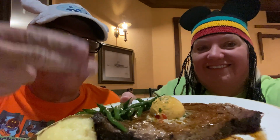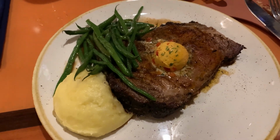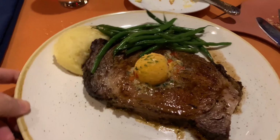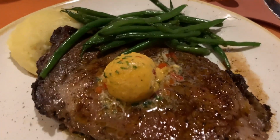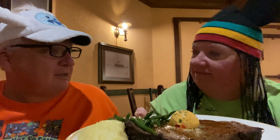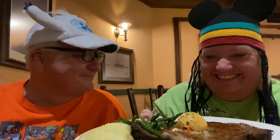Right, here's mine. Okay, and so this is the blackened prime rib, and it has a Cajun butter now, green beans and mashed potatoes. You can ask for this to be served regular, not blackened, so just remember that. That looks like it could be a fall-off-the-bone. You know, that's hot. That's going to be nice and spicy. I was trying to go with a joke there, but it didn't work. Michelle has come a long way, folks. She has come a long way in life.